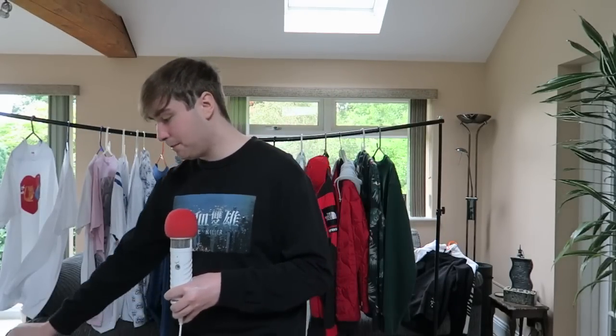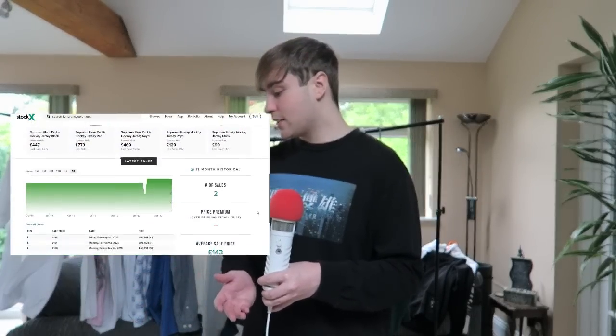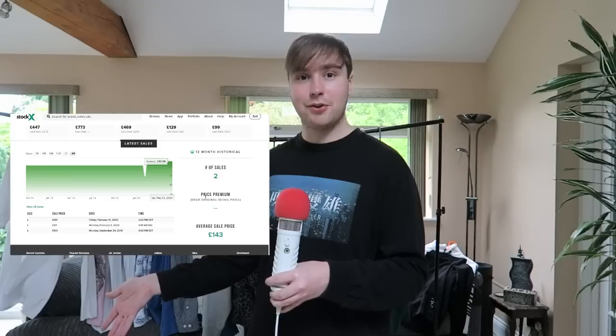Next up is a steal, which was the Fleur de Lis. It's a piece, I believe, from 2013, but it might be a different time to that. I bought it off of Depop. It was £50, brand new with its tag, or dead stock with its tag. One of them sold for like £130 in the teal colorway, size large. So can't really miss out on that, can you, at the end of the day?